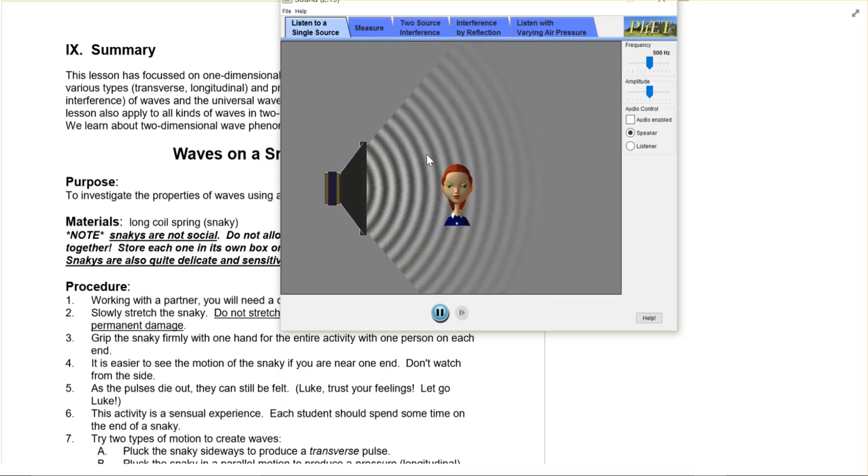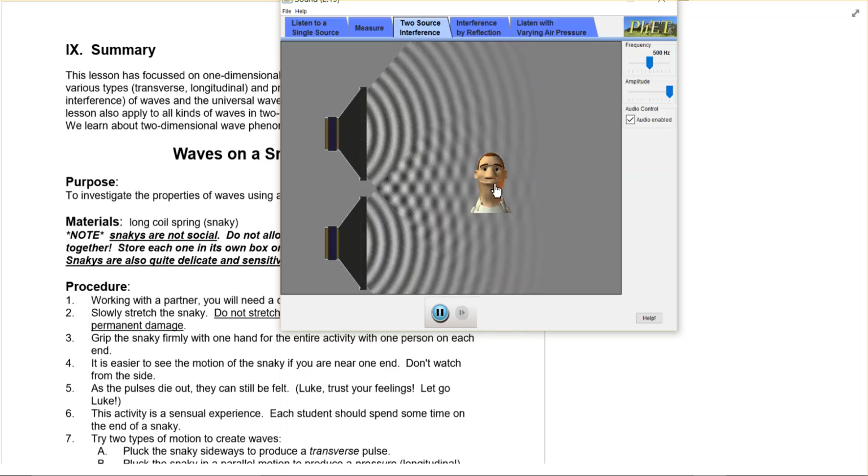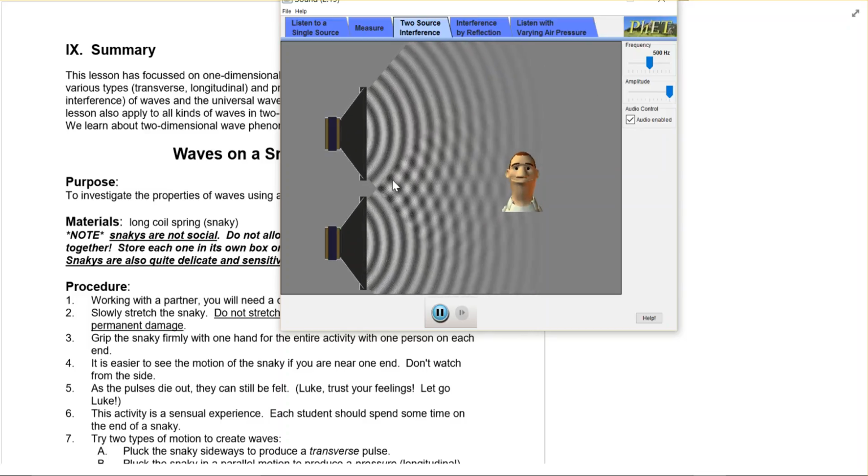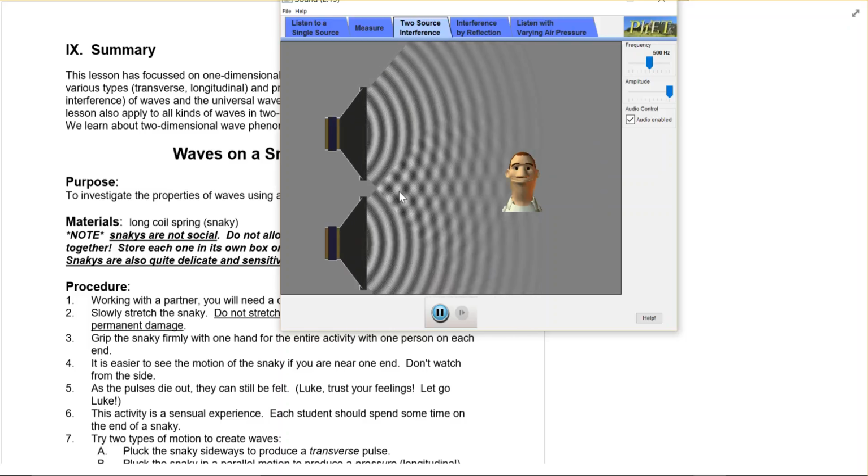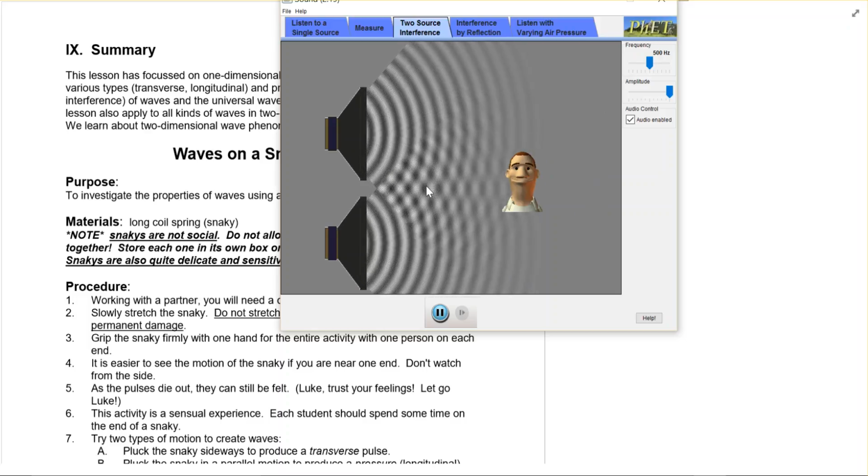If you were talking about constructive and destructive interference, we're going to talk a lot about this in Physics 30, but you'd be able to see that where these two meet over here, it's like a checkered pattern now. Spots where it's dark are where it is destructively interfering, where they're canceling with each other. Spots where they're bright are where they're constructively interfering with each other. So this happens in real life in two dimensions as well.